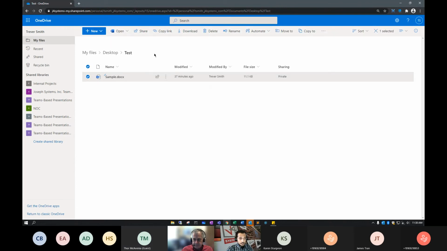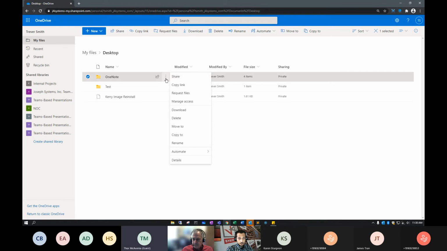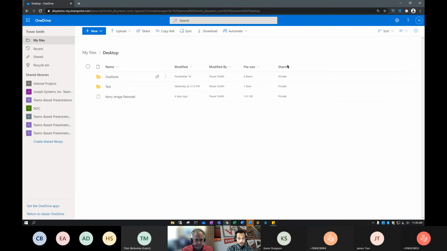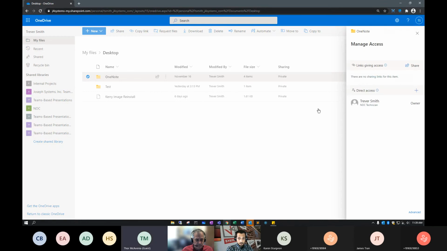So after some time, you'll probably need to figure out how you can see which folders and who has access to which folders and files. One thing you can see right off the bat is the sharing tab. Right here, you can see that these are all currently marked as private, so they shouldn't be shared out to anybody. If I go down to manage access, I'm currently the only one that has the ability to see these files.